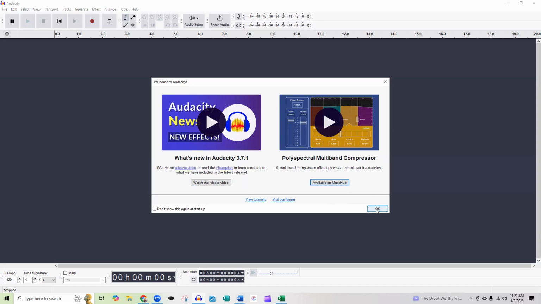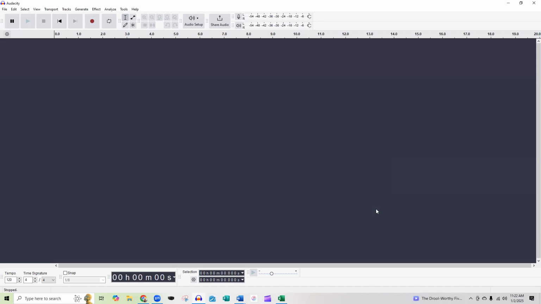But we're not going to look at that right now. You look at that when you have time. As you're using this, it's almost like any other platform you use. Your taskbars are up here as far as what you're going to use. File and edit are two of the ones you're going to be using. Also, you're going to be using effects. It has a help button if you need help. You can click the help button. It has a manual and all that if you get stuck or anything.